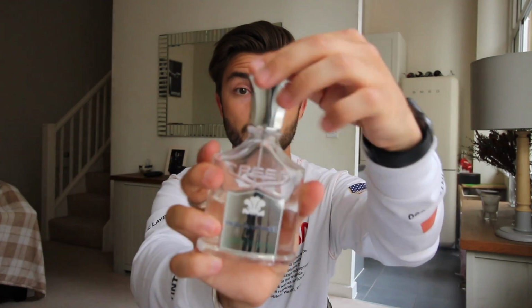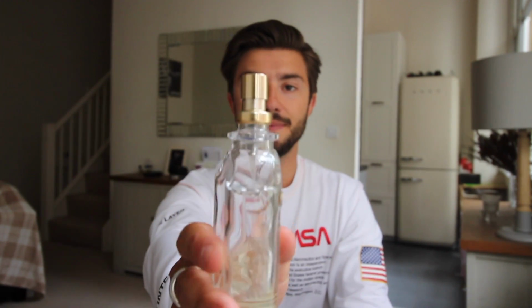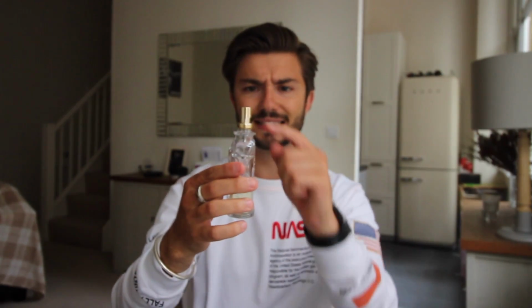A, because on this one, it clicks into place. On this one, I'm always dropping this because the cap does not fit into place. As you can see, there is then the atomizer, and it seems to be, I don't know, raised. It does pump out a lot of juice still, but sometimes you'll get loads coming out all at once, and then other times you'll get a little dribble, so it isn't consistent. So I do much prefer these new atomizers to these old ones.